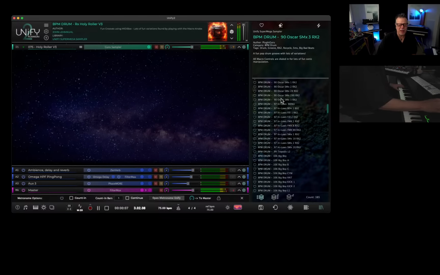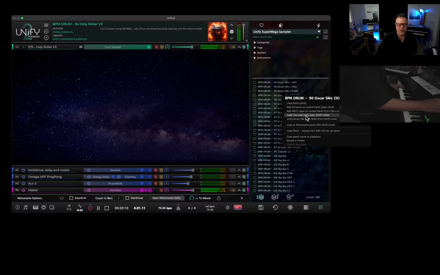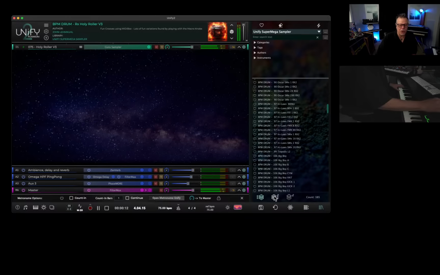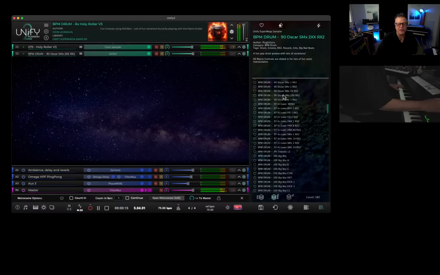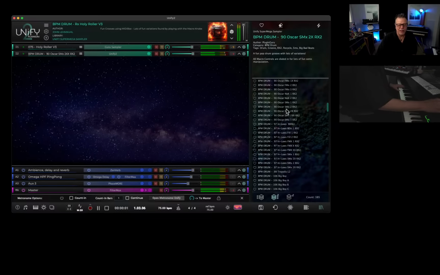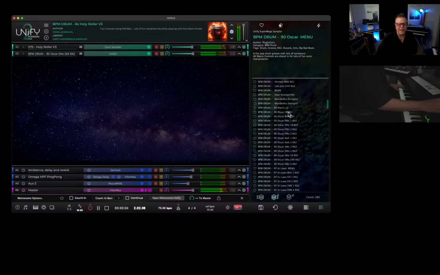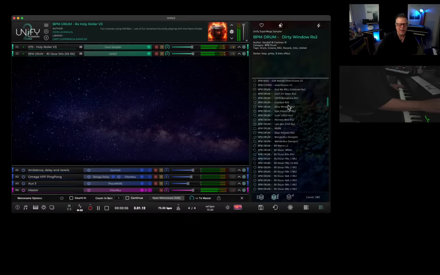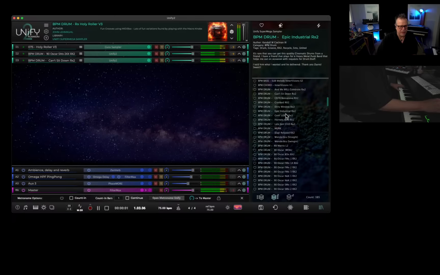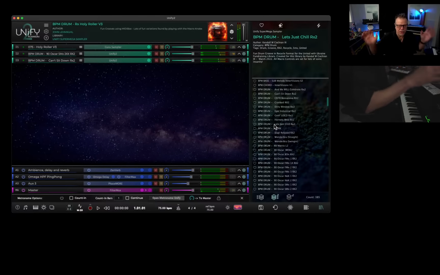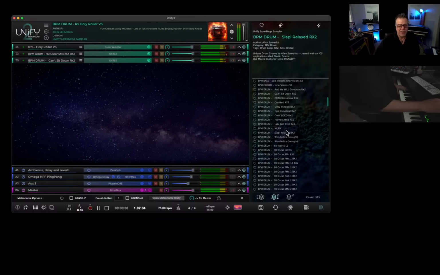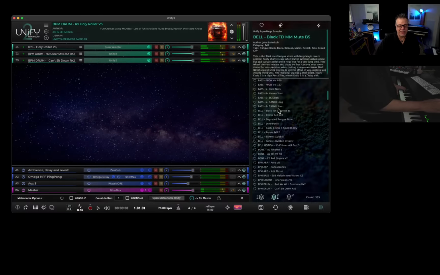I could go up here to Big Bad Beats and let's add Oscar. Here, let's use our new mode where we just go like this. Now I can click any patch and it'll load it. And let's go up here. Kendall Cochran, he added a whole bunch of things. So we have hundreds of new patches for groove.